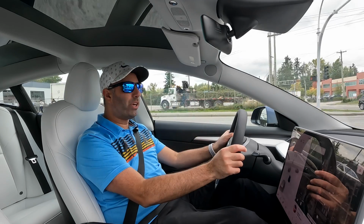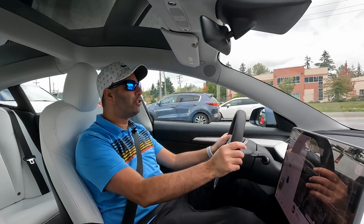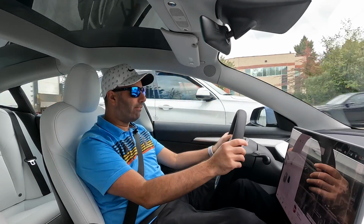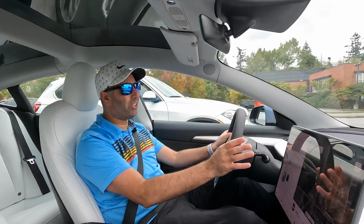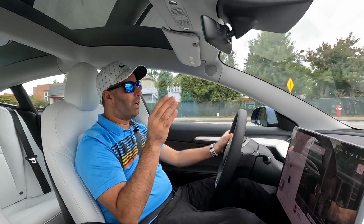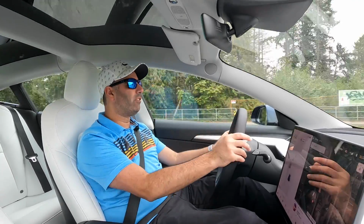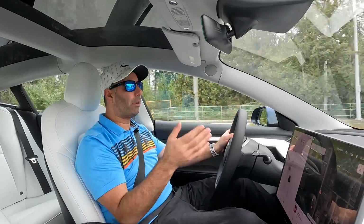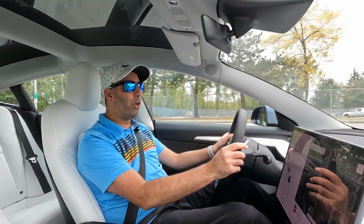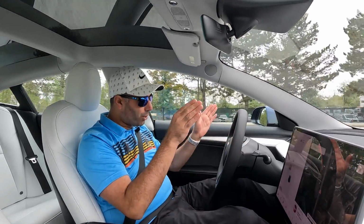When I first ordered my Tesla, the delivery date said an estimated 7 to 11 weeks. From the June 24th date, 7 to 11 weeks is approximately until about September, maybe late September or so. I had the expectation that there was a high possibility I might receive my car early, because I saw a lot of people post online that they ordered their Teslas and got them within 1 month. I had my hopes up that I was going to receive my car early, so I did what you should not do.